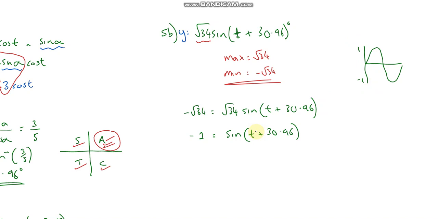So I'm saying, well, where is sine inverse sine of negative 1 is equal to t plus 30.96. Okay, you're kind of doing that, aren't you? Because remember, we would always do inverse sine of the positive and work it out. But I don't quite even need to do that, because I can just look at my graph and say, well, I'll draw this bigger actually again for the next people.